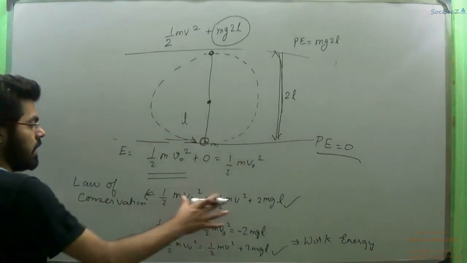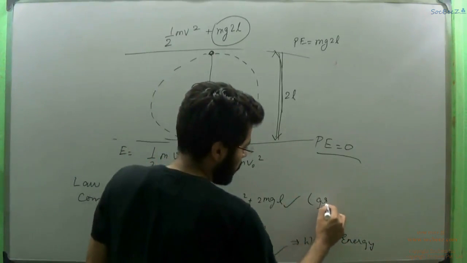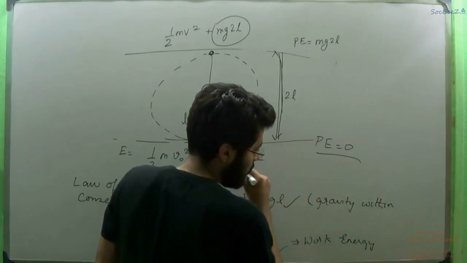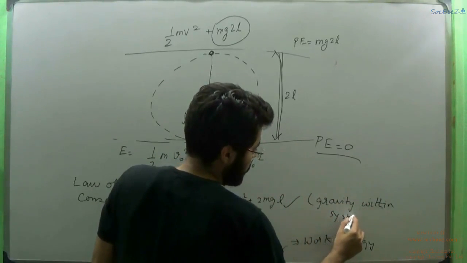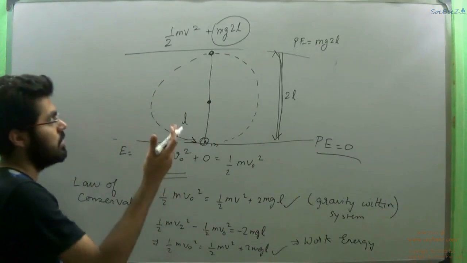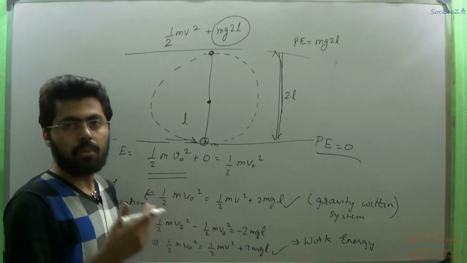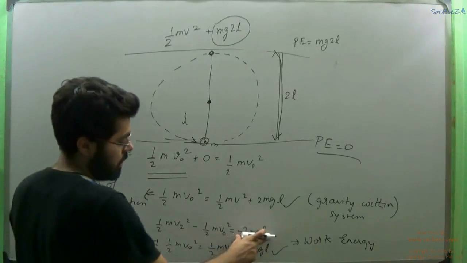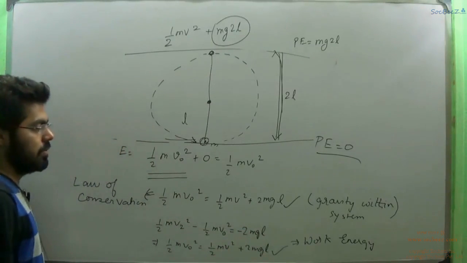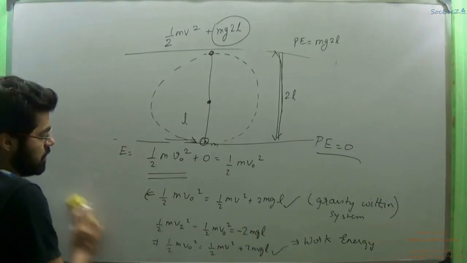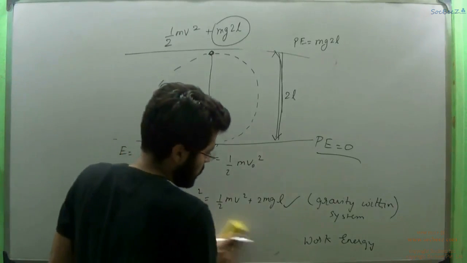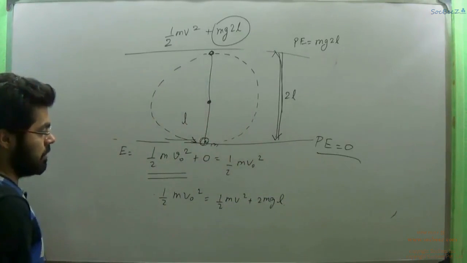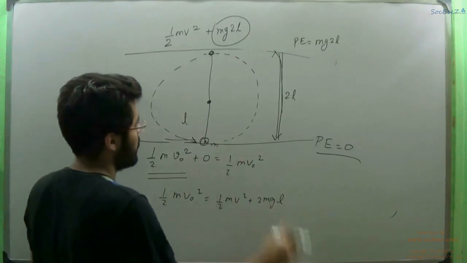The only difference is that when we are writing this expression, we are taking gravity as part of the system. When we consider something a part of the system, its force becomes an internal force, and that too is a conservative force. A conservative force just changes the potential energy, and the same is happening. Or if we consider it out of the system, then it will do negative work, and that will give the same result. Fine. So for our problem purpose, the first expression is more than enough. So we got this relation: half m v naught square is equal to half m v square plus 2 mgl.